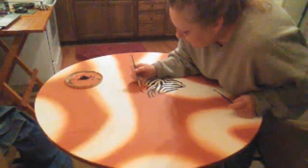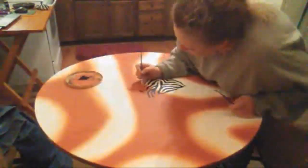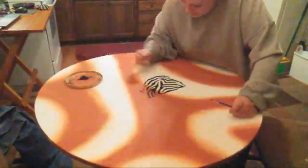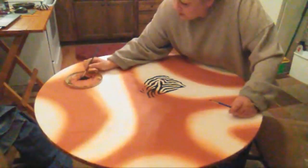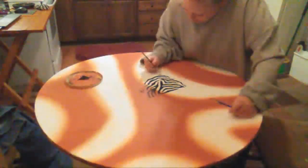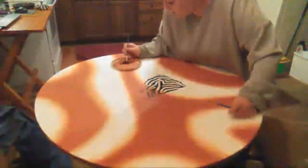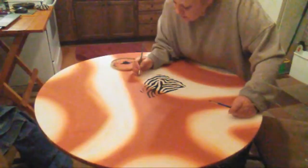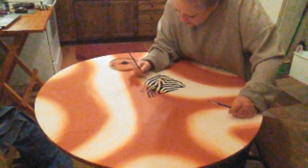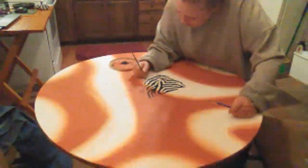I'm gonna go tomorrow, hopefully, and get new brushes. My brushes are wearing out. Paint's starting to dry up. I think I'm going to connect those two.